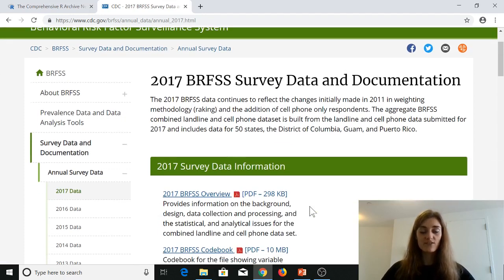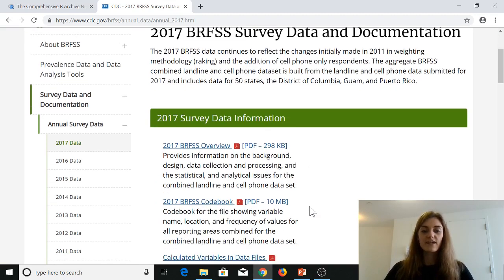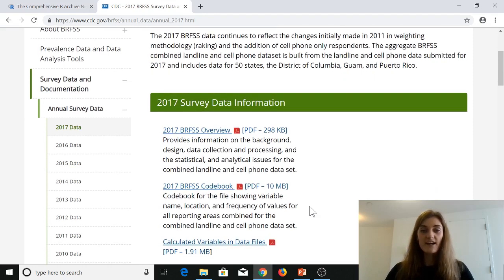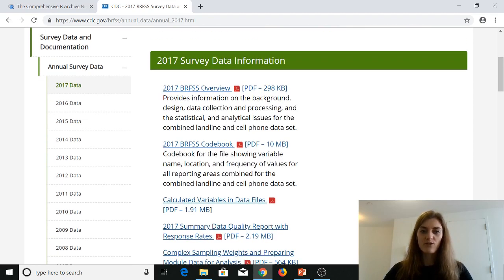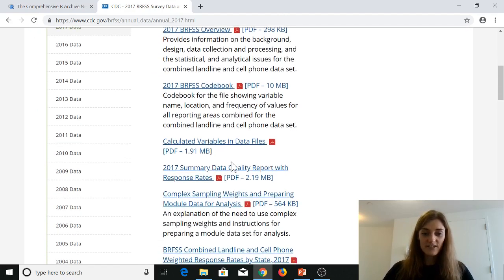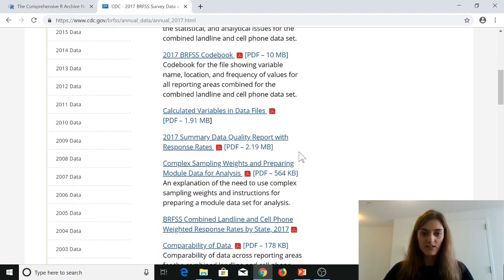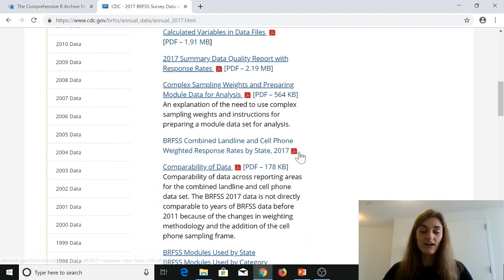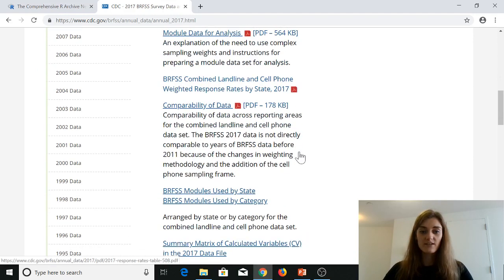And this webpage has so much information on it. If you have time, I really recommend just going through rather diligently and trying to understand what each document is. Not necessarily reading each document thoroughly with a fine-tooth comb, but you have a lot of information about what is BRFSS, the codebook. We will be in this codebook a lot, let me tell you. Some calculated variables, data quality, how they sample, how they set the sampling weights, all of this.